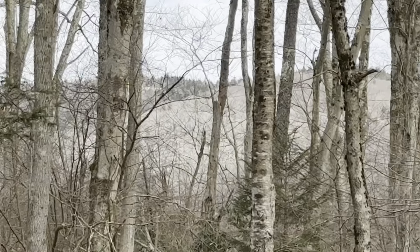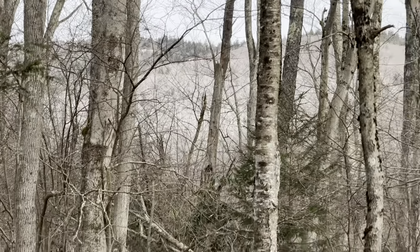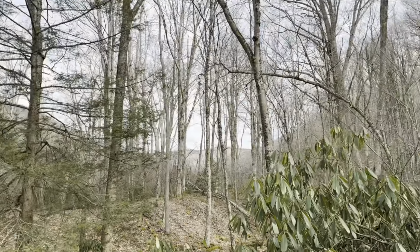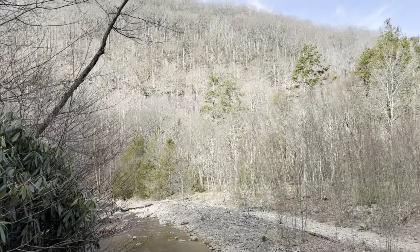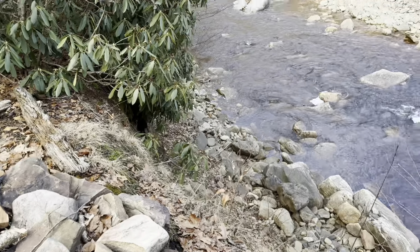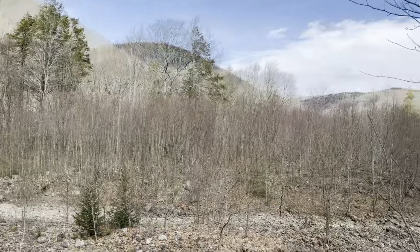You can see that we have spruce. It's starting to open up into more of a tundra style landscape. But for right now, we still have a very rough trail to climb. We're having a blast. It's nice out here. So we found an old campsite. We're probably gonna stop here and have a snack, but this is the view so far.